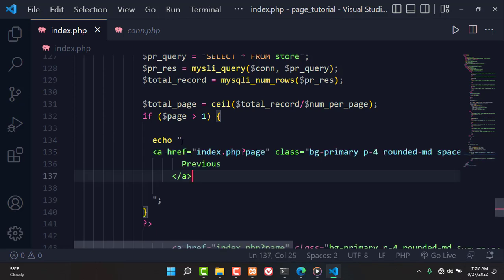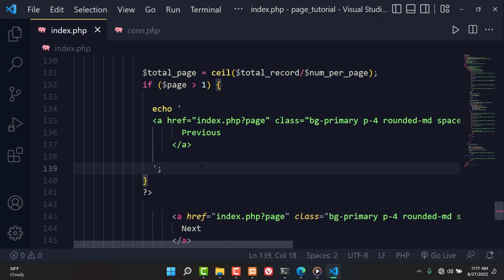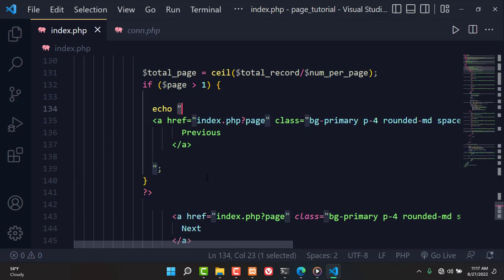To avoid this, maybe I can have this in single quotes to just try and fix the HTML stuff there. So we can have it as such. Alternatively, instead of having these in double quotes, we can have them in single quotes.